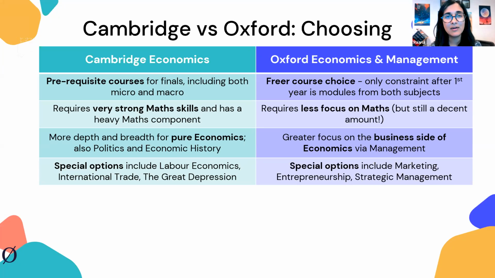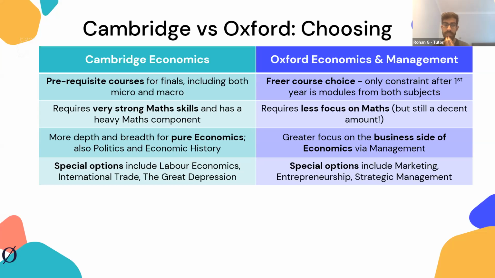Rohan, did you want to talk about further study and how some people feel that Cambridge could be a better foundation for that? Yeah, sure. I think especially with the mathematical focus at Cambridge, it really helps for graduate studies or people who are aiming to do that, for example, after undergraduate, heading into masters and potentially even PhDs. I know that Cambridge Economics definitely has a strong basis for American university applications, especially for graduate courses.